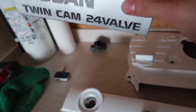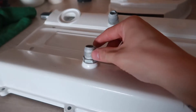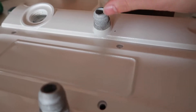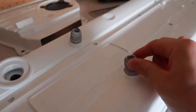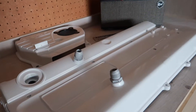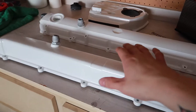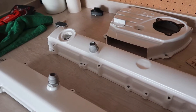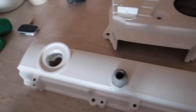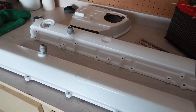Of course they sandblasted the surface, got everything prepped, laid down the gloss white, and then a layer of clear coat. I can't get over how nice this looks. I told them to just leave the cover alone — I'm going to clean it up. One thing to address: the AN10 fittings also got sandblasted. I forgot to tell them to cover these up, but that's alright — I can hit up Radium and get some new ones instead of ordering straight from Australia. I'm going to hit the inside with a lot of compressed air to ensure all sand or debris is fully out, because once these are seated I don't want any debris being thrown around in the head.